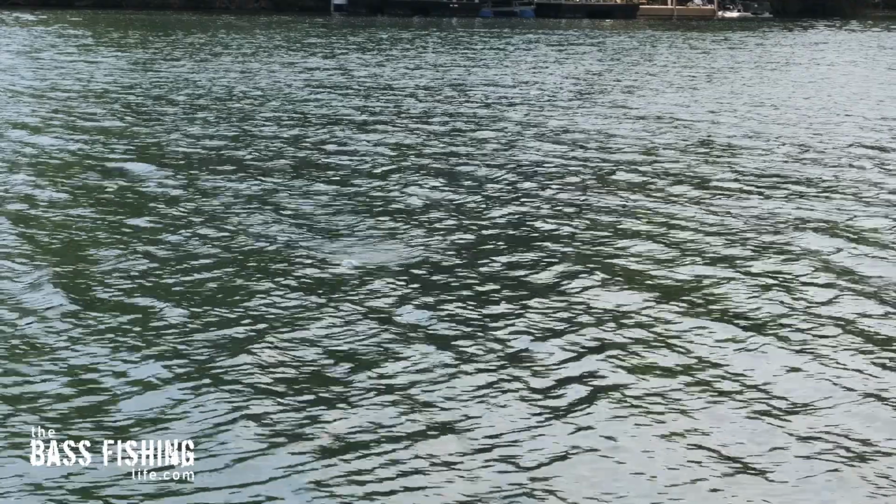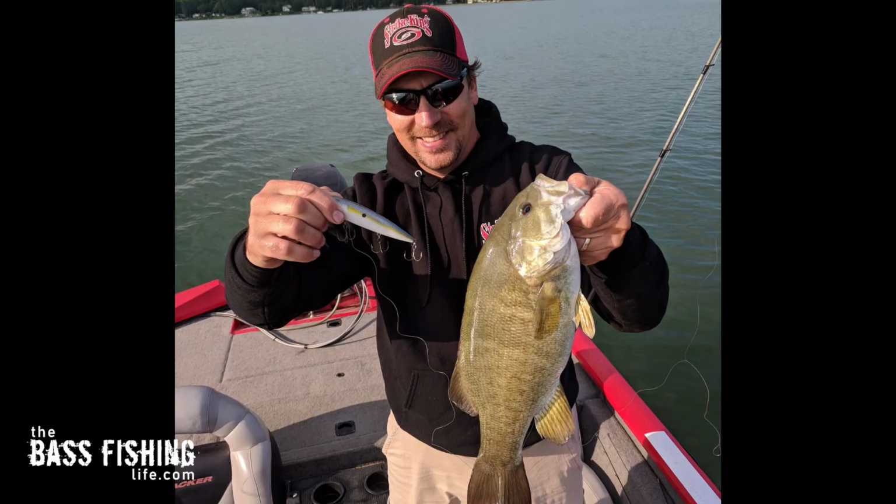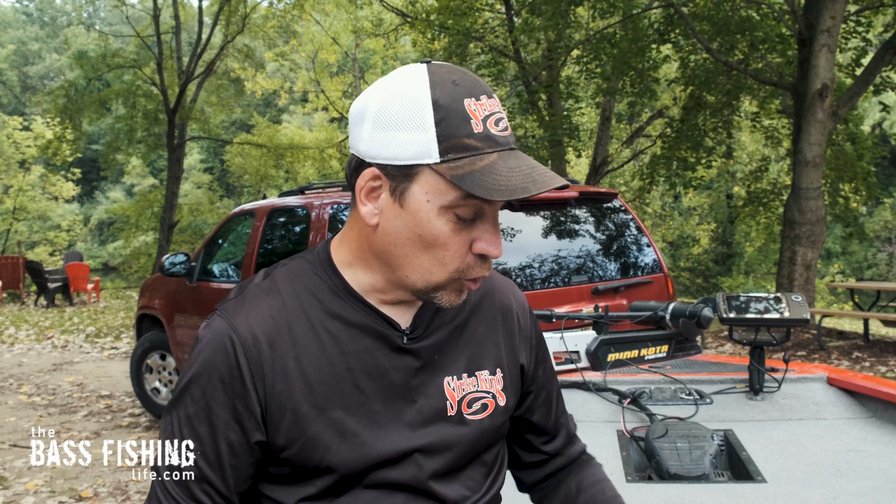Now, another frustrating part of dealing with fish in this situation, besides trying to cast at those huge distances, is when they keep hitting it, swatting at it, but they won't take it. We see this all the time with walking lures. We'll especially see this with smallmouth bass. They like to stun the bait before they'll eat it on the drop. So it's really imperative to have a follow-up lure of some sort.